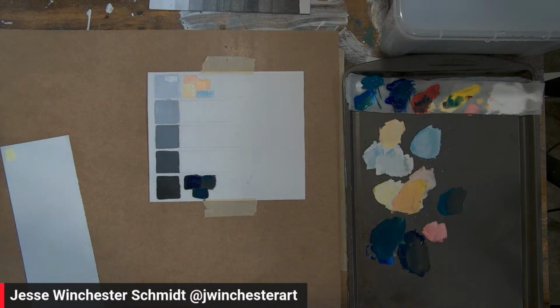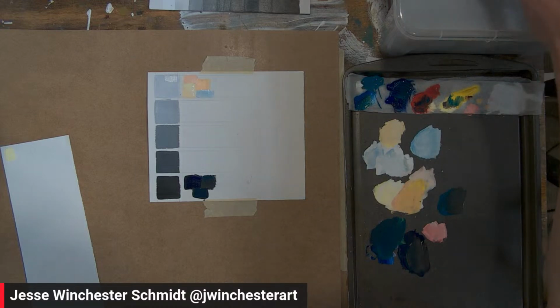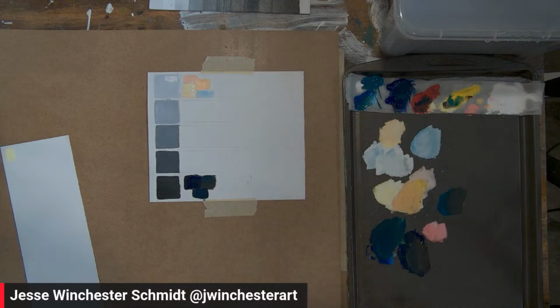Okay, so I'm not going to do too much more of this. It's now on each of you to carve out 10 minutes a day to do this. If you are interested in getting great at gouache quickly, I promise you, 10 minutes of this a day, throw in some master studies as well, where you're doing little sketches of master artwork in gouache. If you combine those two and do that every day, you'll get good quick, I promise you.